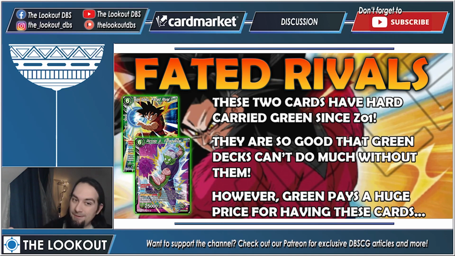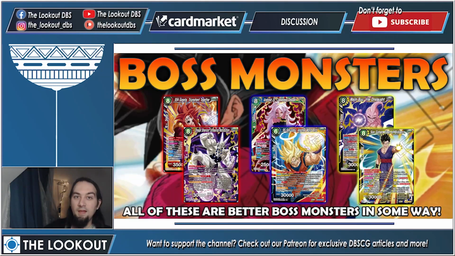Well, green pays a huge price for having these 2 cards. Now that you have seen Fated Rivals, the big generic super strong boss monster, it hits 3 times, it removes something ignoring barrier, it kills a unison, it discards 2 cards, it's big, it's huge, whatever. Let's take a look at 6 other boss monsters from the start of the Zenkai block. All of these, in one way or another, are better than Fated Rivals.